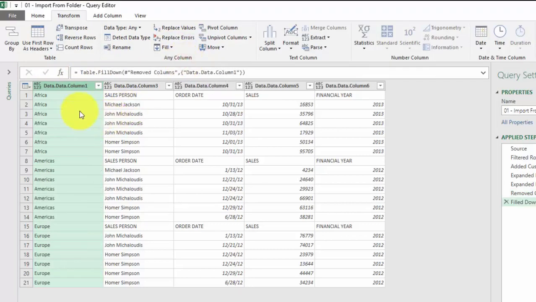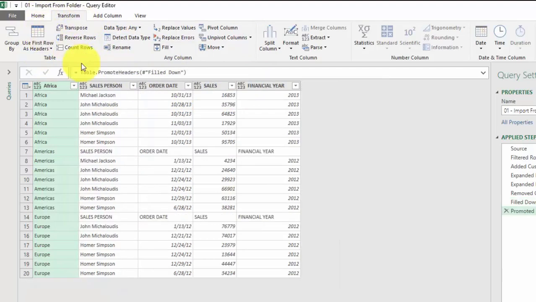And just like that, all of the values are populated. The next step is we want to use the salesperson, order date row, so just go for Use First Row as Headers. Select that, and the first row now becomes your column headers. As a result, the first Africa got included, so just double click on it and change it to Sales Region.